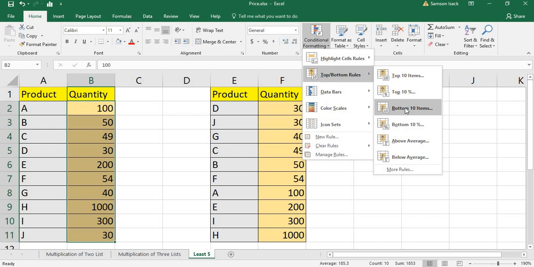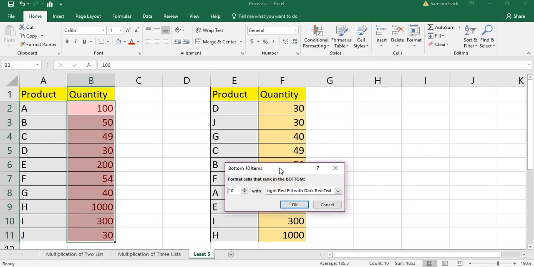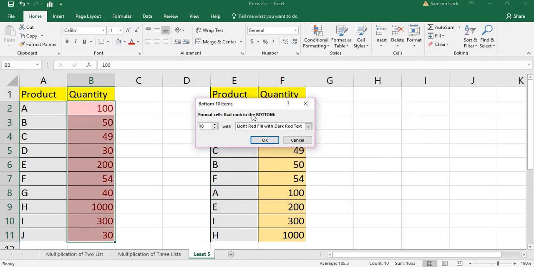I need the least 5 items, so I'm going to modify 10 items to 5 items. I select Conditional Formatting, Top/Bottom Rules, then Bottom 10 Items. Click there, and you will see a window asking how many items you want to calculate.